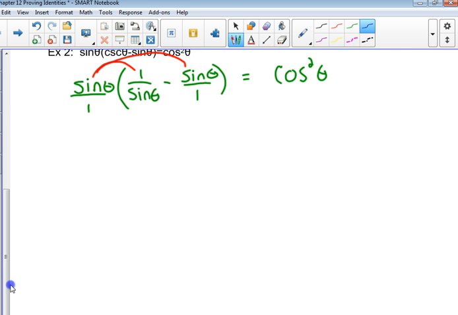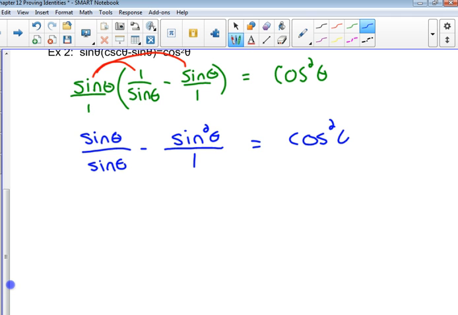And again, if you want to write it out, some of you could probably do more steps in your head than others. So when you multiply here, make sure you do top, top, bottom, bottom. This becomes sine over sine. Good job. Now sine times sine is going to give me sine squared over 1. Okay. Now keep in mind we want this thing to equal cosine squared. Do you see anything that can be reduced? Sine over sine. Good, Lauren. Sine over sine, I like that.